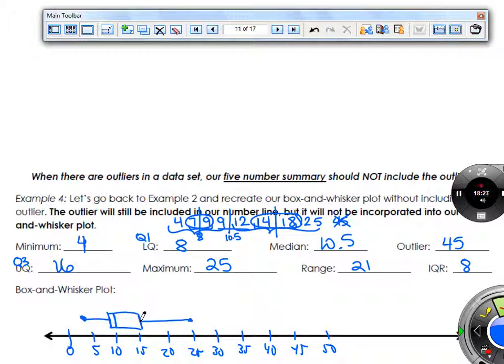looks like this. Okay? A little less extreme than it looked before. Before, this was stretched out a little bit more, but then this last whisker stretched really far away. So it seems more representative of 25%, 25%, 25%. I still look right here and think, wow, in this 25% of the data, there's a lot of stuff happening close together. Like a lot of people are doing something in a small range of numbers between 8 and 10, basically.